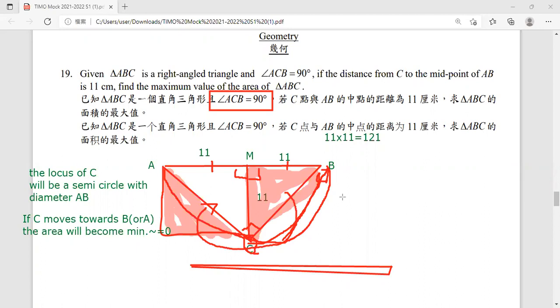Maybe I discussed it with some difficulties, but actually you can think of this one. You need to draw it yourself. You will have scrap papers. You draw on your scrap papers yourself, and you think of it yourself. For every question, you have to try. If you don't have any idea of doing the question, please try and draw a diagram yourself, and you will have a familiar look on the question.